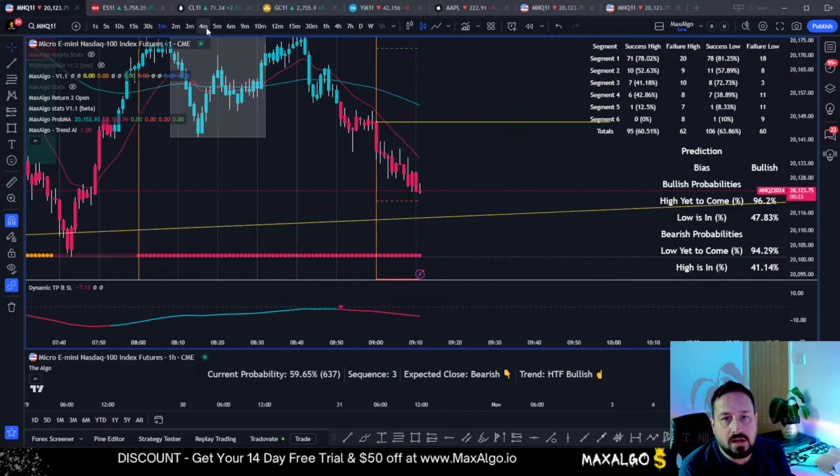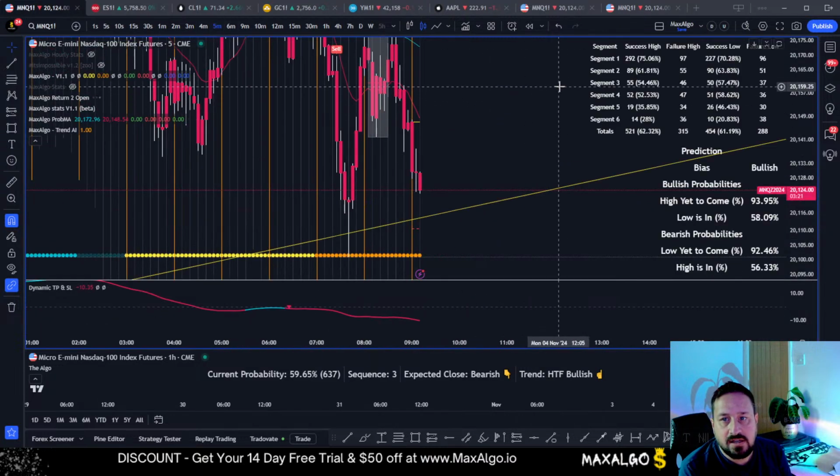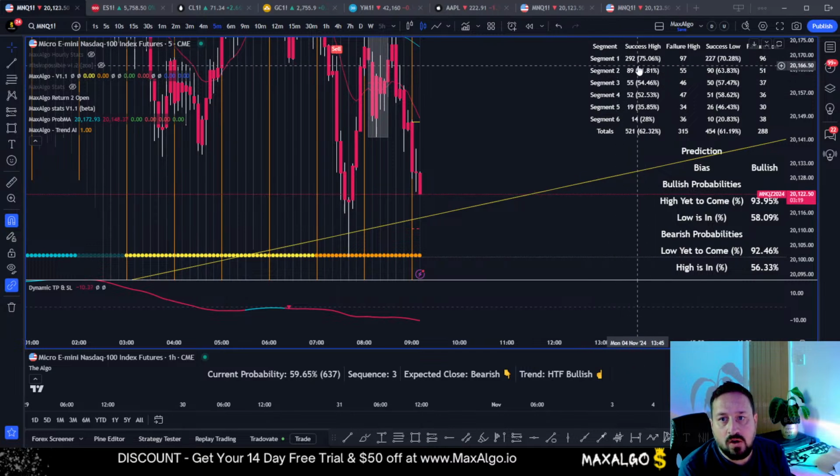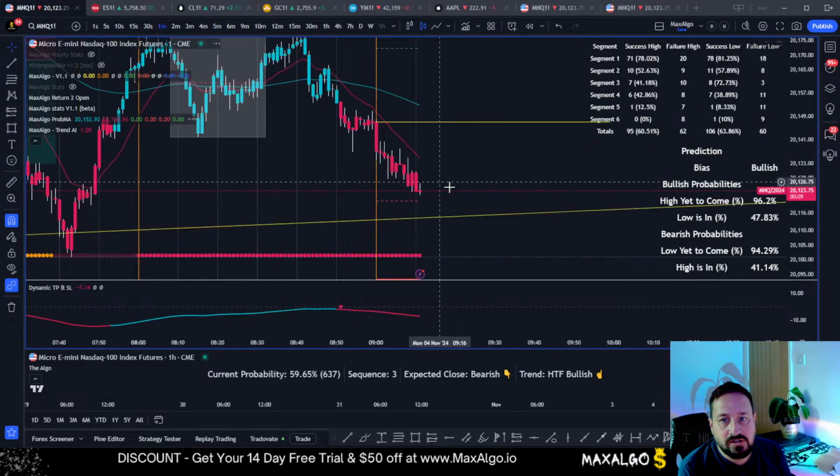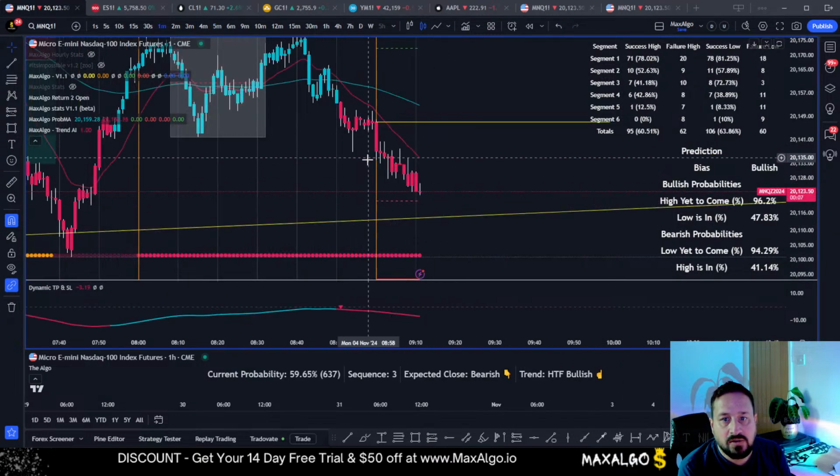And we can go up time frames to increase that data. So yeah, of the 292 times, 75% of them returned. 97% failed. What do you think the 97% were? 97% were very strong pushes, right? When price really pushed. How do we know that? We get a strong bearish.